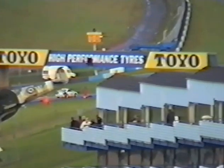Which he's done in the past, but only on the outside line, but he's going to be close enough this time. So he pulled the gap down by 7 tenths between the start line and the other now, down towards the chicane. They come for the last time. Matt Bettley has led pretty much race long, but Dave Ward is right behind him as they come into the chicane for the last time.